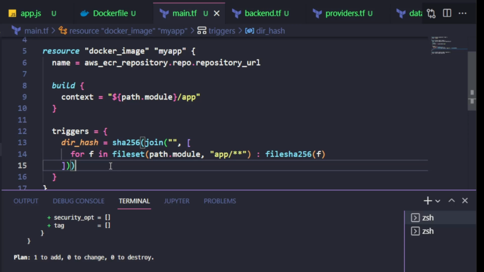My Express application is written in Node.js, and when I compile this locally, a directory called node modules is created, which I really don't need in my file list. So to exclude them, I will update the code to exclude files that contain /node modules/ in them. So it should look like this.